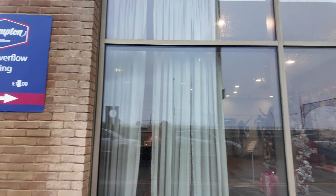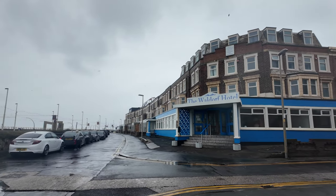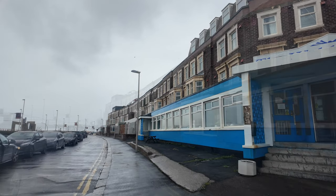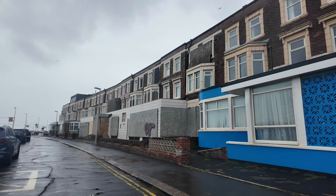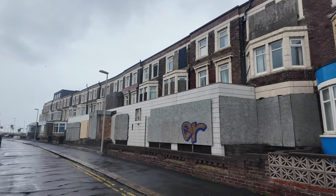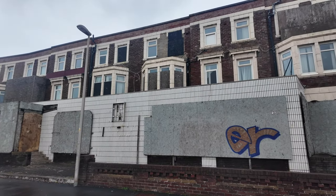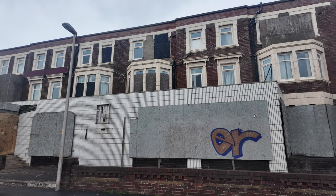Let's pan the camera around to the left - this leads on to the Waldorf Hotel. It looks a bit closed down with no lights on. Just past the Waldorf, quite a few of the hotels have sadly gone. There are two or three being boarded up and no longer in use, which is a shame. Interestingly, one of the windows has a flickering blind - is it haunted or just a window left open? I'll leave that one up to you.